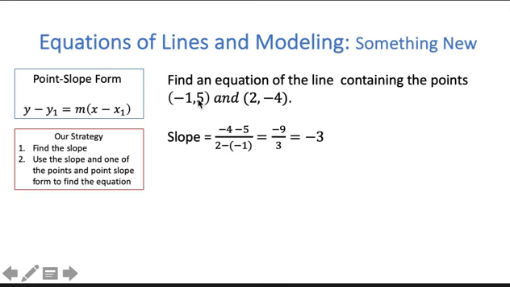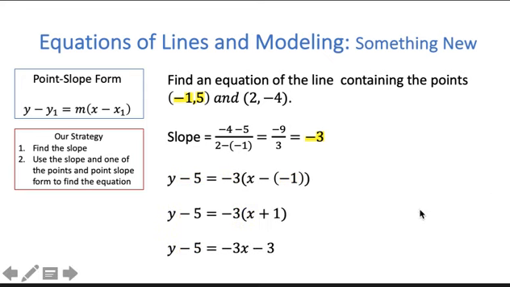So I subtract the y values, -4 minus 5, and 2 minus negative 1, which is negative 9 over 3. So the slope is negative 3. Now, I can use either of these 2 points in point-slope form. It doesn't matter, you'll get the same answer. I'm just going to use the first one. So I'm going to plug the slope and this point into point-slope form. So y minus 5 is equal to negative 3 times x minus negative 1. And now the next series of PowerPoint slides is just going to be me simplifying this expression.